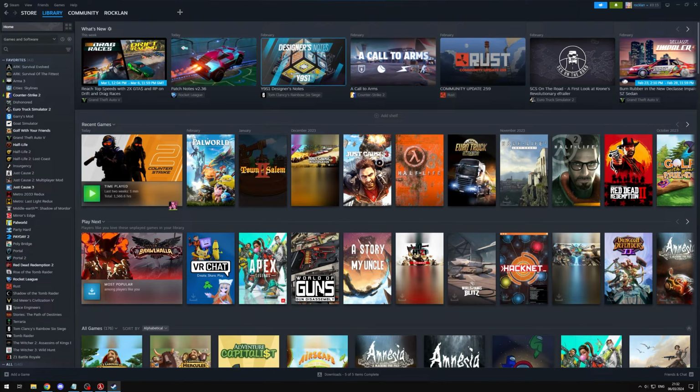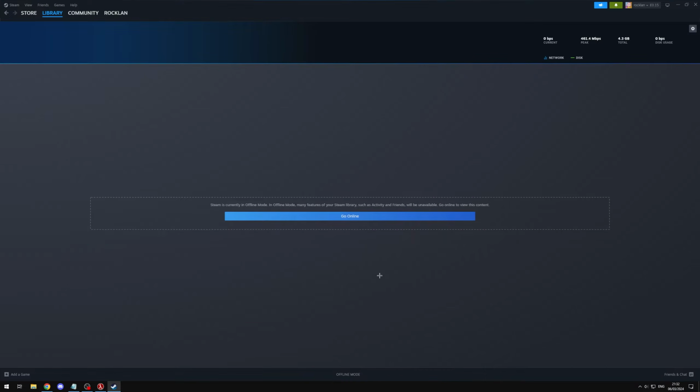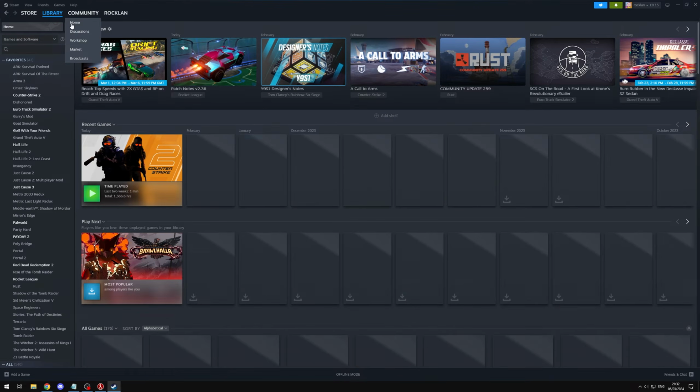Now, if you launch CS2 normally, even with HLAE installed on your computer, you will be fine. You will only run the risk of getting banned if you launch CS through HLAE, like I'm going to show you how to in a minute, which you will not want to do for competitive play anyway. So let's set Steam to offline mode. We're going to come up to Steam and then just hit Go Offline. And you see at the bottom here, it says we're in offline mode. If you click on anything, it says it's offline and we can't view any content. So that's exactly what we want.